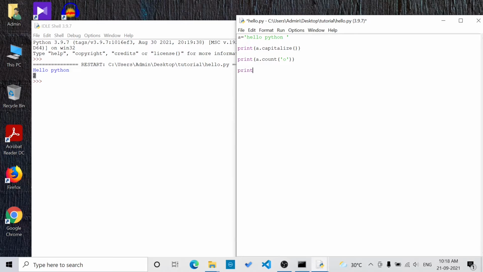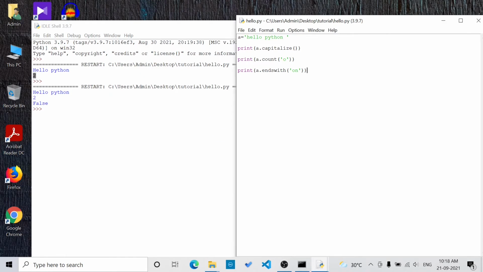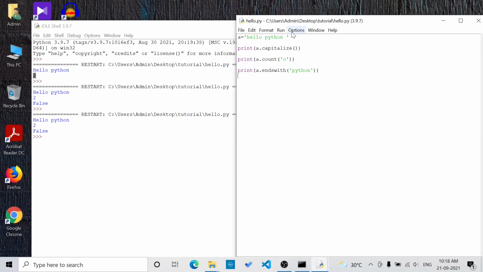And we have others like a dot endswith. If I say on, it gives me false. It doesn't end with on. If I say endswith Python, it says false. It doesn't end with Python, as we have a space here.